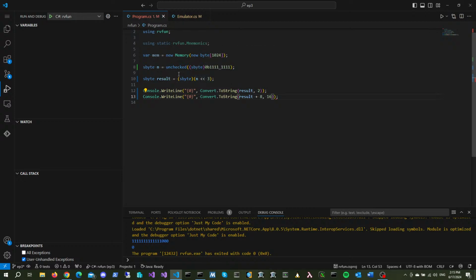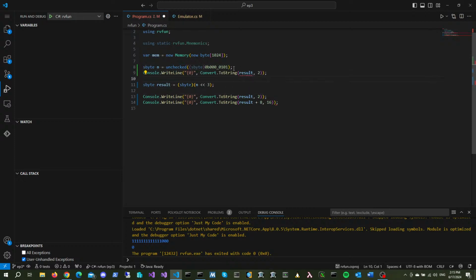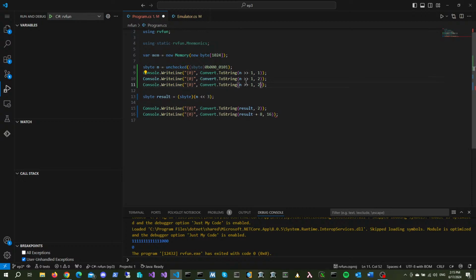Well, does right shifting do anything similar? Let's use a nice unsigned number to begin with. We'll start with the number 5. And let's shift it by 1 step, like this, and then 2 steps, and then 3 steps.